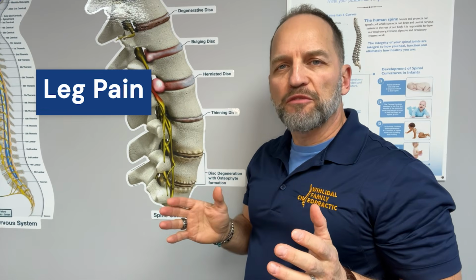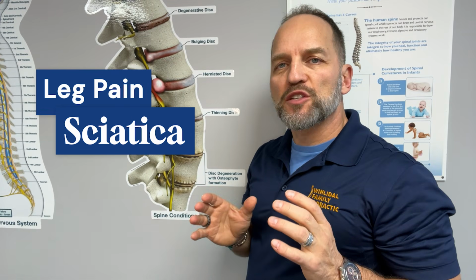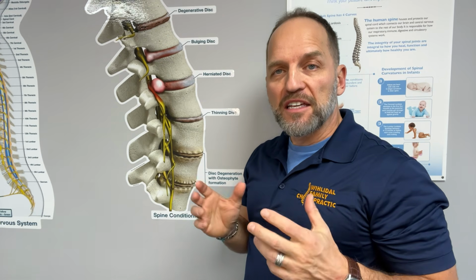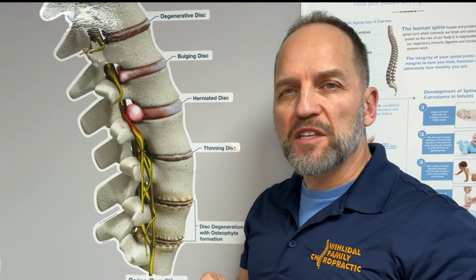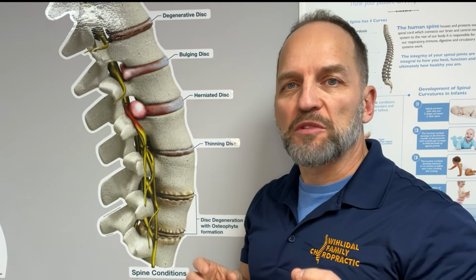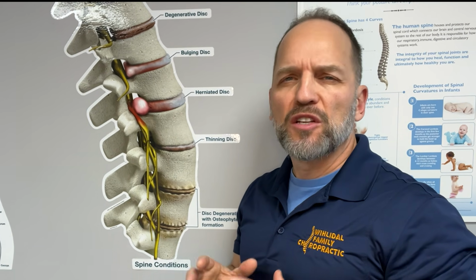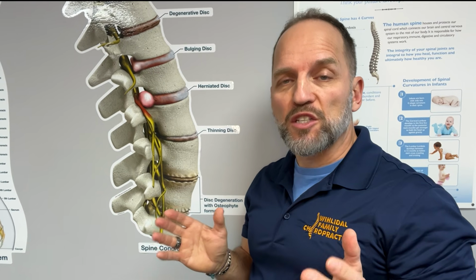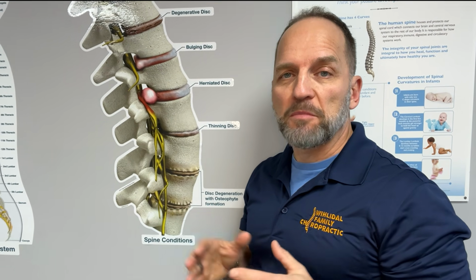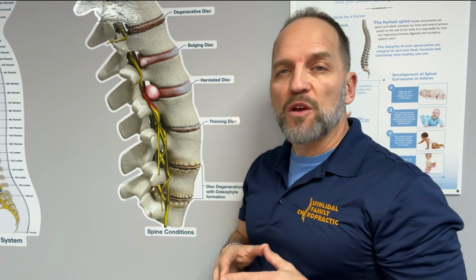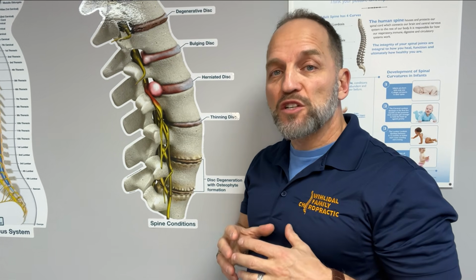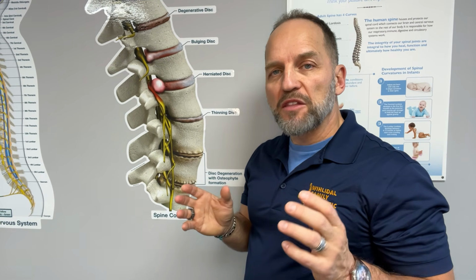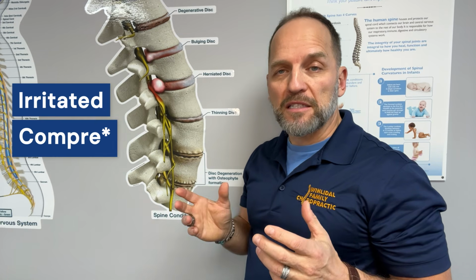Leg pain, often referred to as sciatica, typically describes pain that travels from the lower back, down the back of the thigh, into the lower leg or foot. While this type of pain is commonly associated with irritation of the sciatic nerve, not all leg pain is true sciatica. One of the most commonly missed causes is spinal misalignment in the lower lumbar spine, sacrum or pelvis, where the spinal nerve exits and eventually forms the sciatic nerve. When these areas become misaligned, the nerves can become irritated or compressed.